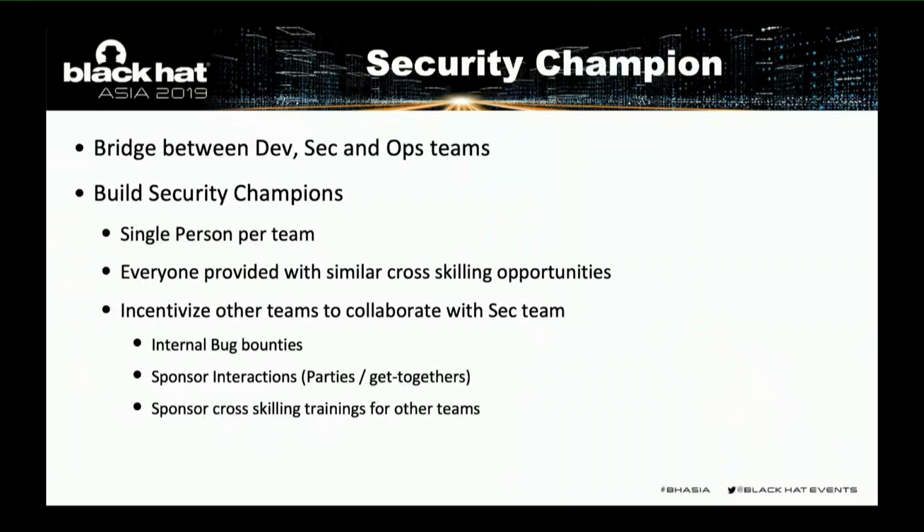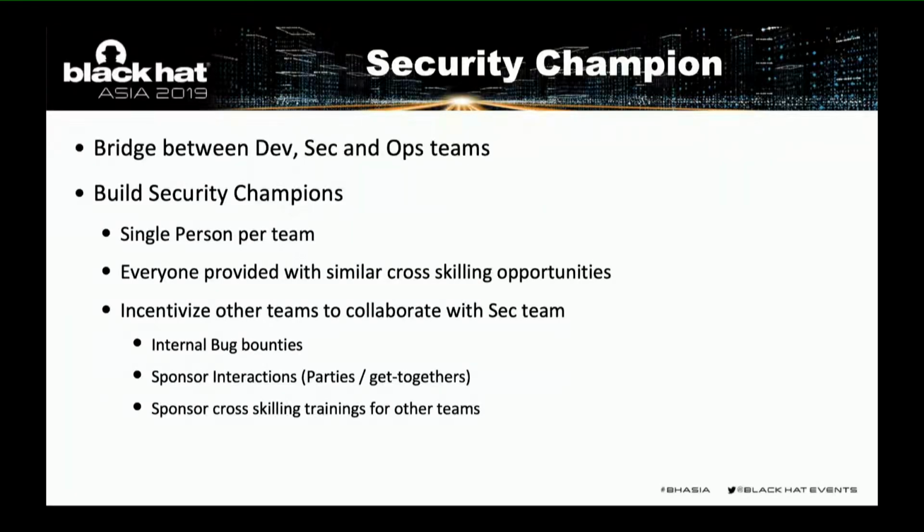Now, how do you go about creating those security champions? You try to create a bridge between the Dev, Sec, and Ops teams. It could be one person per team who acts as a security champion. Those people act like a liaison inside the dev team or ops team from the security side, and they champion the security initiatives. Or you can cross-skill everyone in the team.